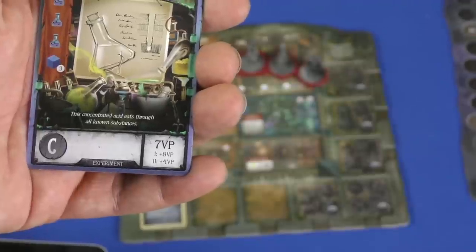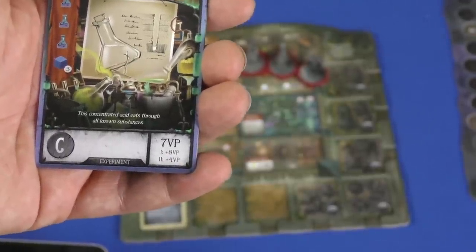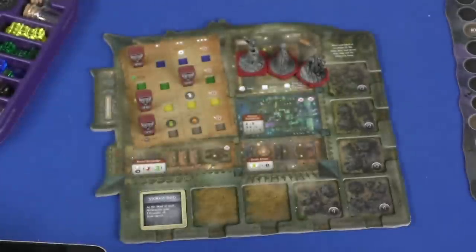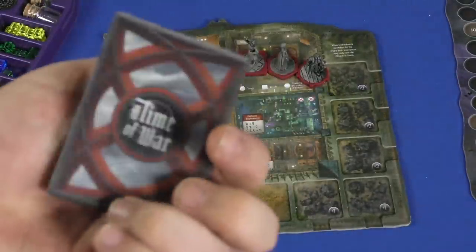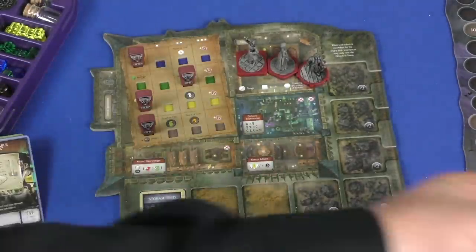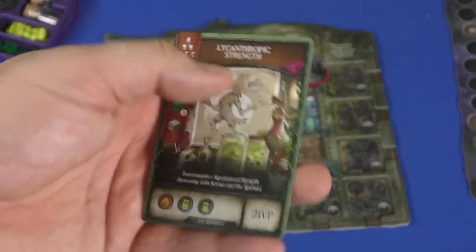Gives me 7 victory points. 8 victory points beyond that if I do it in the first generation, and 4 if I do it in the second generation. And then in many of the scenarios, you will even have some major thing that you're trying to do. So for example, I might be trying to do this lycanthropic strength. I'm trying to become a werewolf.